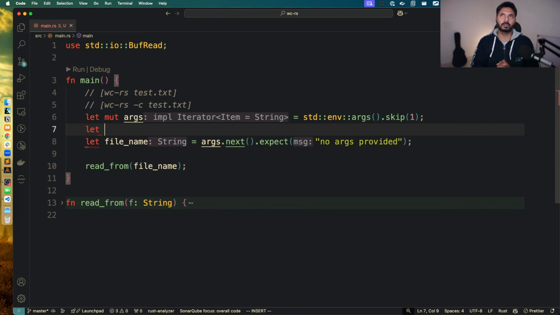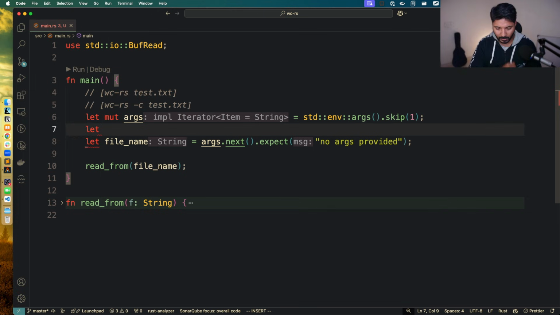So this is like a toggle: if there is a hyphen C, if there is not. So maybe it should be a Boolean of sorts. But anyways, we need to first be able to get the value.